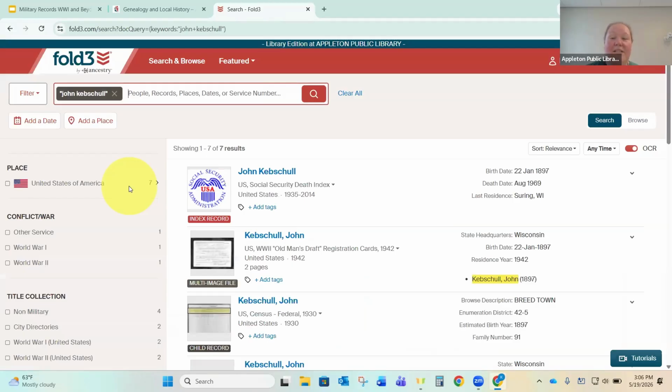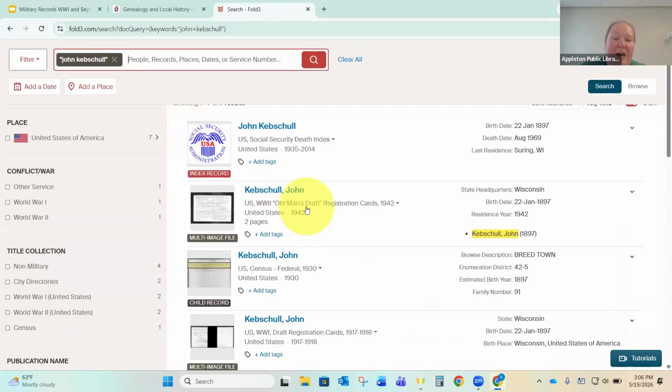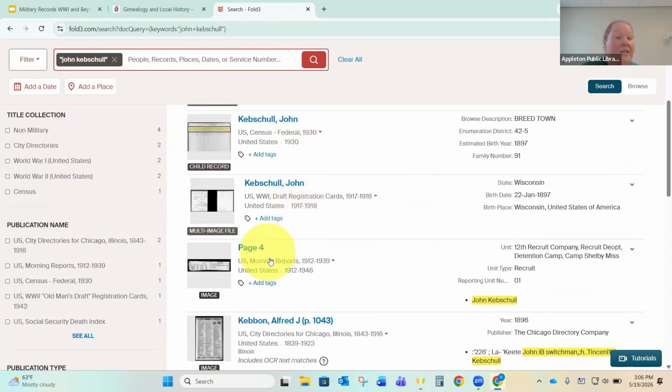At first it said no results found, which was really weird, but now it thought for a second and loaded something. So now I can see things like the draft registration. They have census records on here. Here's another draft. Here's his morning report. So that's another way to find their name within the morning reports without having to read them all. But I found that the indexing on the morning reports isn't always 100% accurate. So if you do know that unit that they would have served with, I would still encourage you to read through that time period that your ancestor would have been in there to find them.